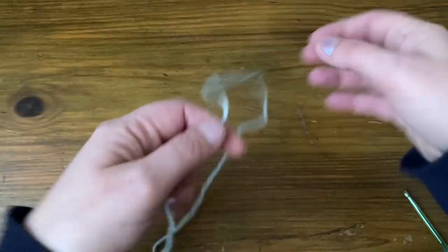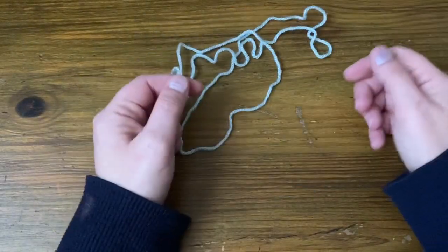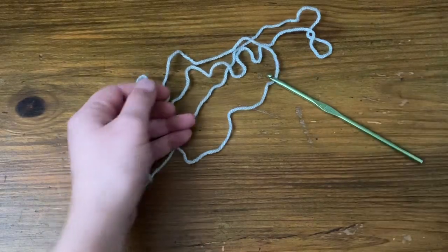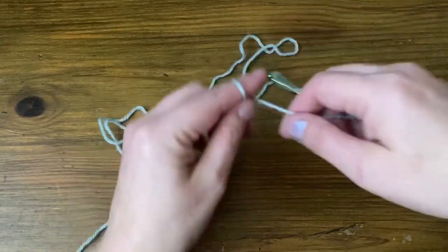Now I know that it usually recommends using a 4 millimeter hook with this yarn, but we want this nice drape that the larger hook gives us. But of course, if you want to, you can use the smaller hook. So we're going to start off with a slip knot.